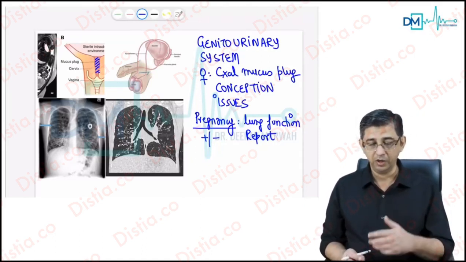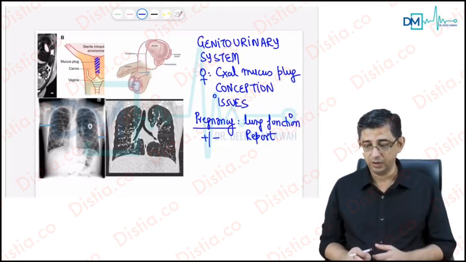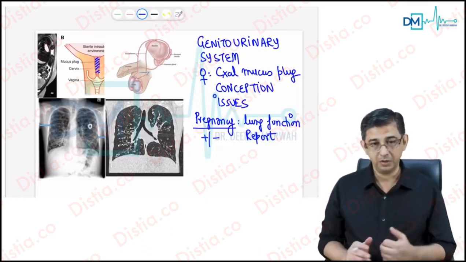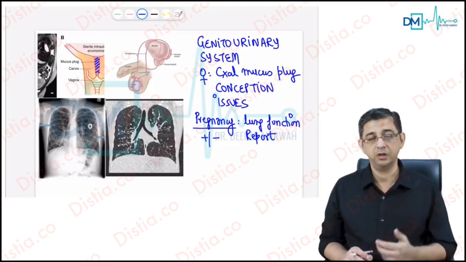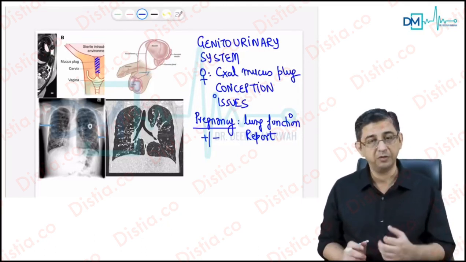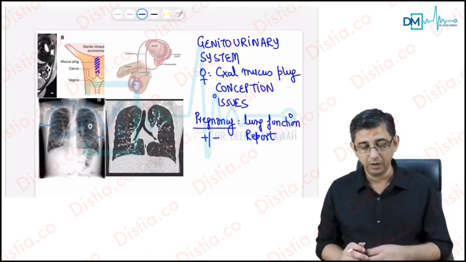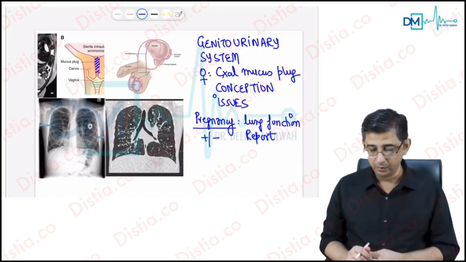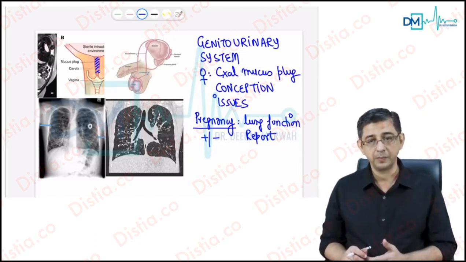And if you have low FEV1 values, you have a shrunken lung in the patient in the late run. Initially they have obstructive airway disease, but later on they develop pulmonary fibrosis. So if you are having shrunken lungs with decreased residual volume, then pregnancy is a big no for these patients.